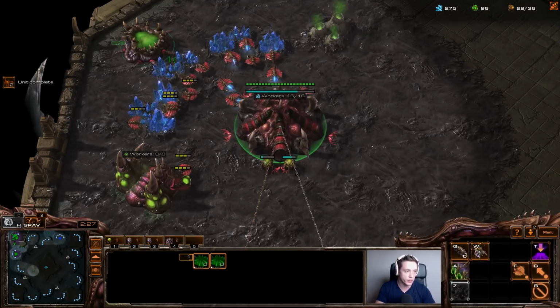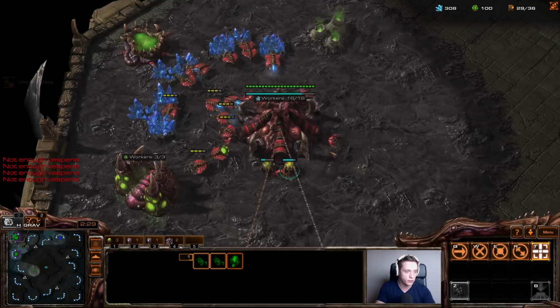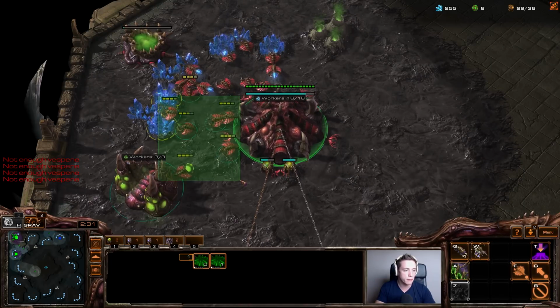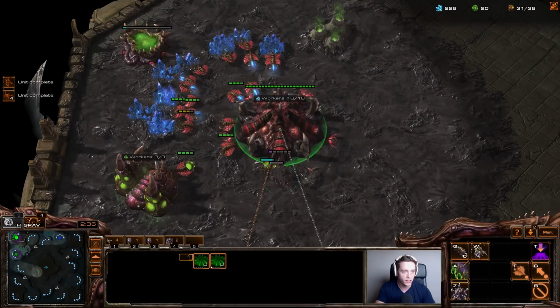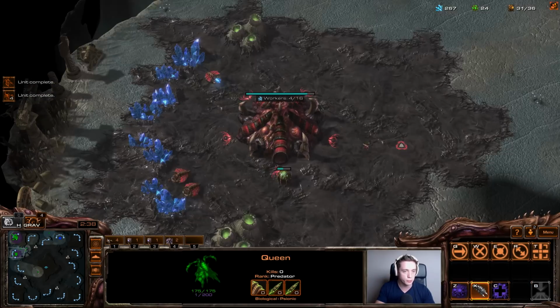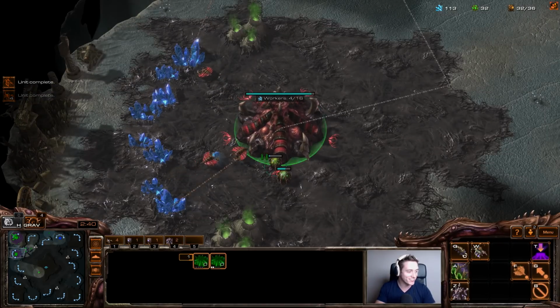So, didn't quite get that Reaper sadly. Oh, I did get the Reaper, great. I'm gonna be going for Zergling speed, but you may note right now that I'm not pulling the drones out of gas. I'm gonna go for a super quick lair. And this is something that I usually don't do.